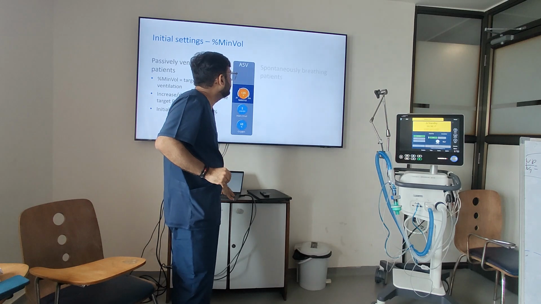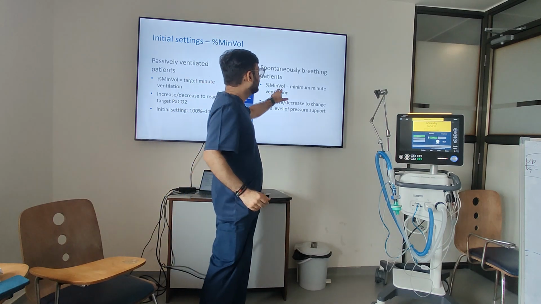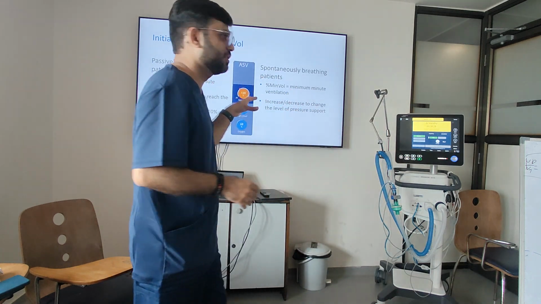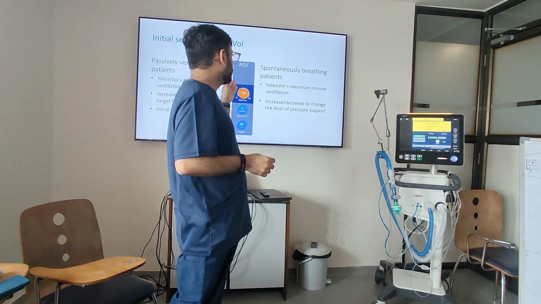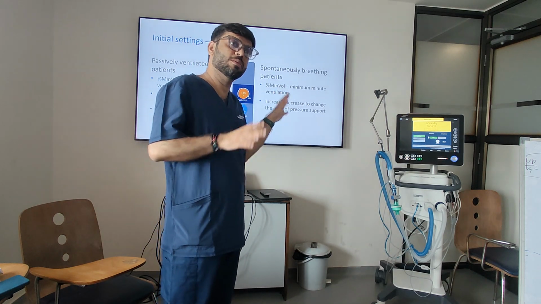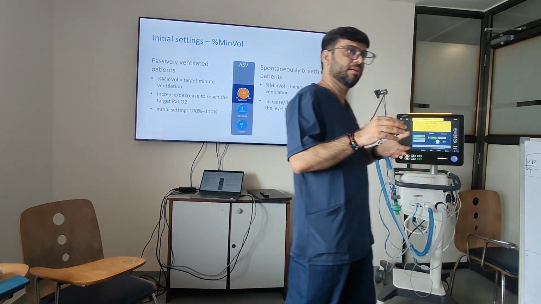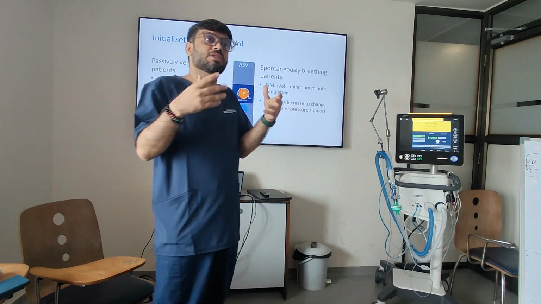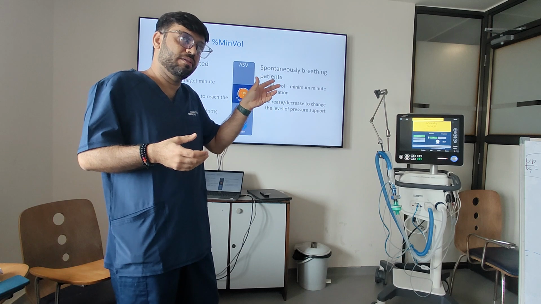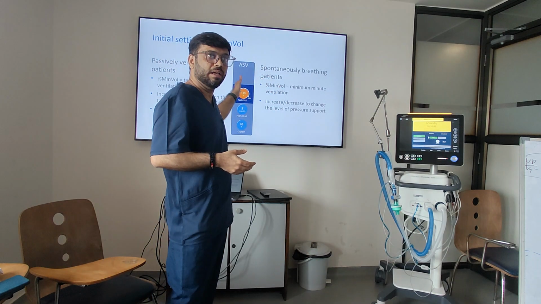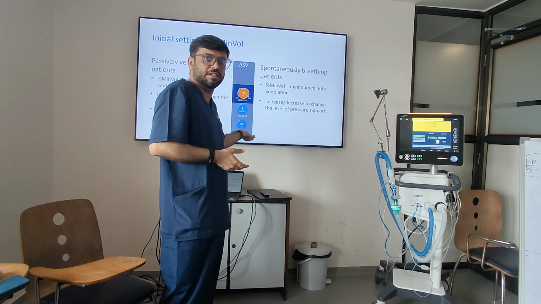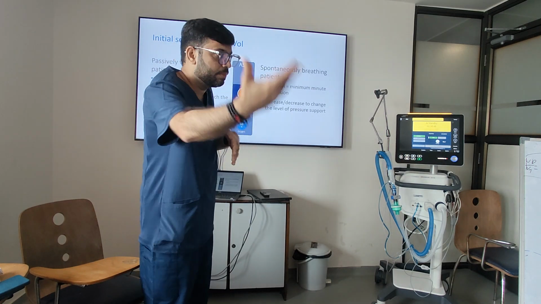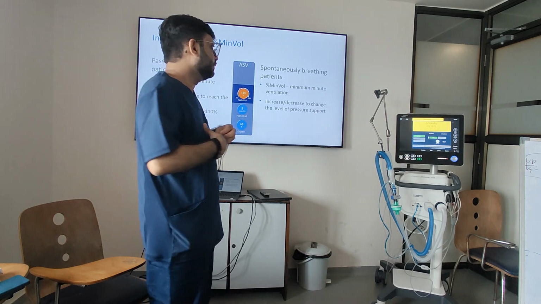Now, if the patient is spontaneously breathing, your percentage minute volume setting will be equivalent to the minimum minute ventilation. So suppose you have 100% of the minute volume set, and 6.6 liters is the target. That means this is the machine target. Now you can reduce the machine target if you think that the patient is doing well. If you reduce from 100 to 80, it will reduce from 6.6 liters to 5, say. So 5.0 liters will be the machine target, and the rest the patient takes. It's like a backup.